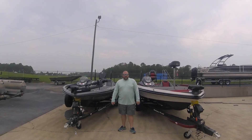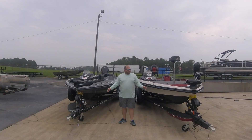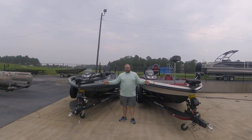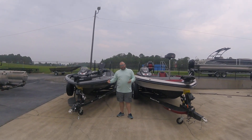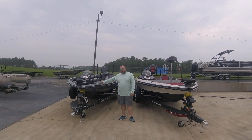Hey folks, Ryan Barker, Airport Marine. We want to take just a minute to showcase two boats for you right here. This is probably going to be the last two Ranger Seaboats on this lot. Going forward, Ranger's got a new 20-foot boat coming out, which is the R-Boat, which is going to replace this Seaboat here, which is the 520C.